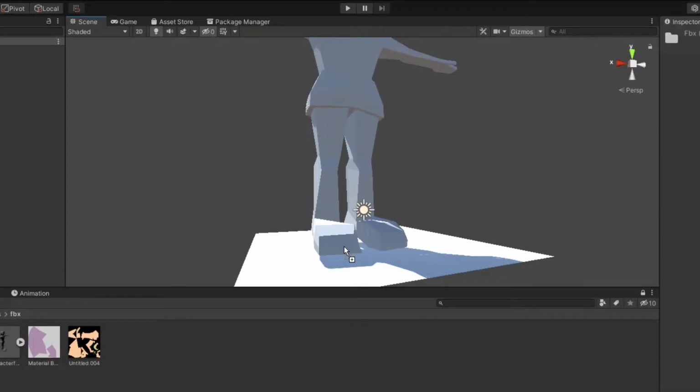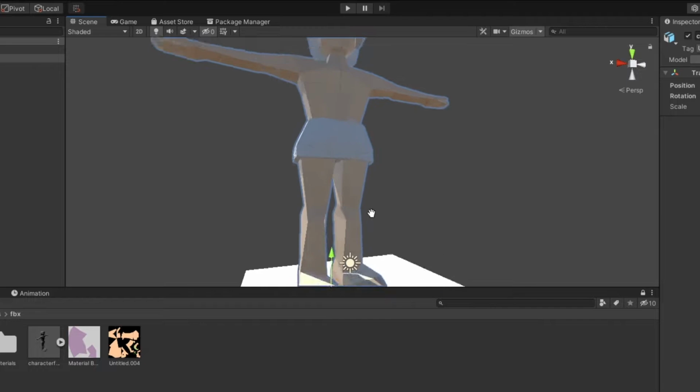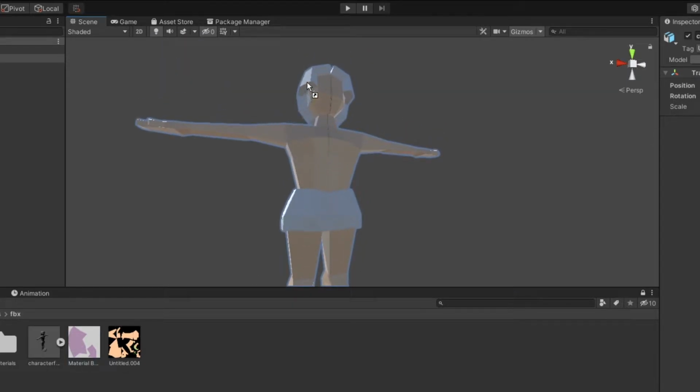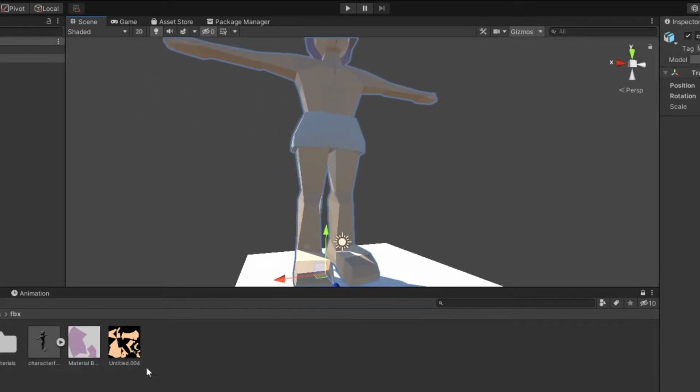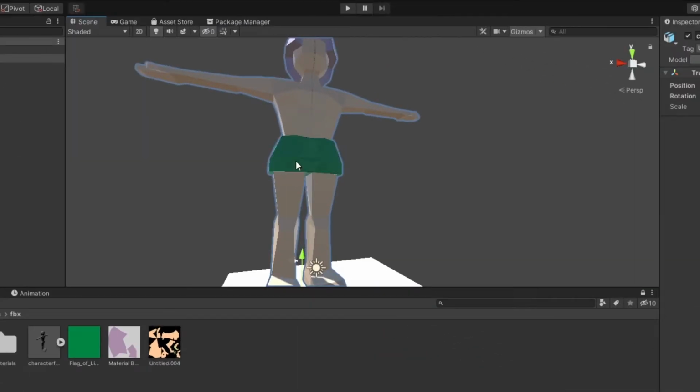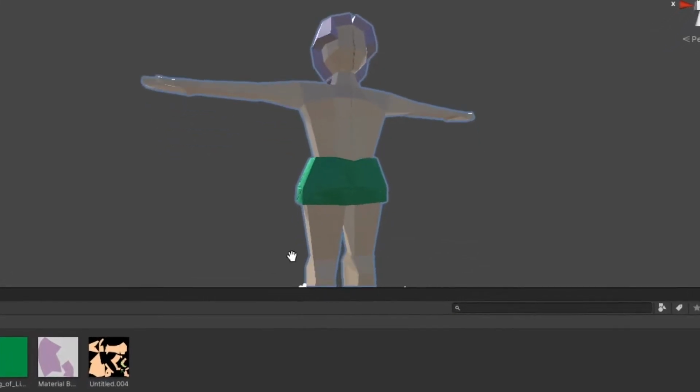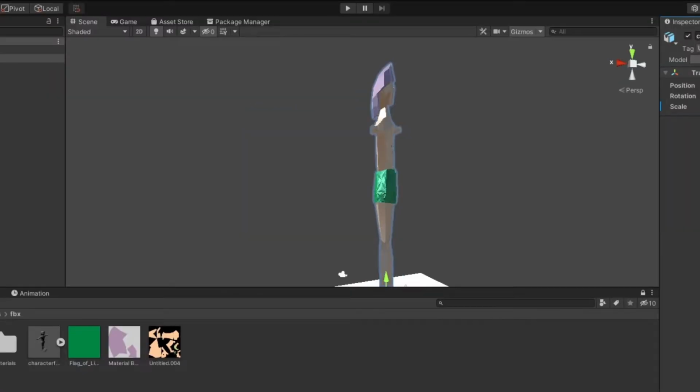So our character is now ready, just import it in Unity, and it also has bones, so just add some new textures which we made in Blender, and we're gonna use green color for that pants. No, not black, green. Yeah, now it's looking cool, but our character is so big, so just rescale it.